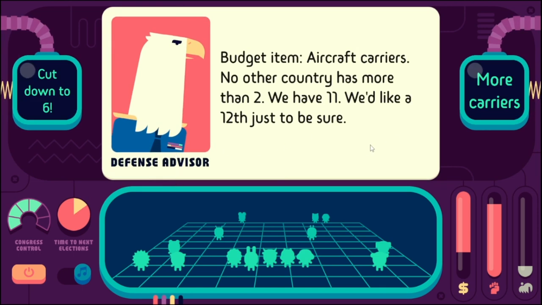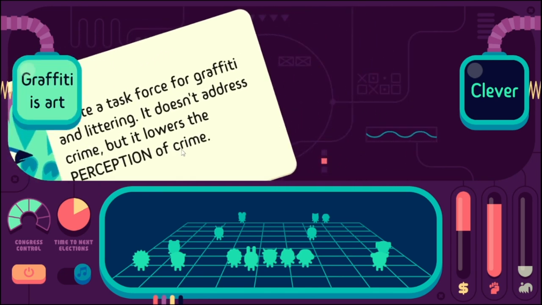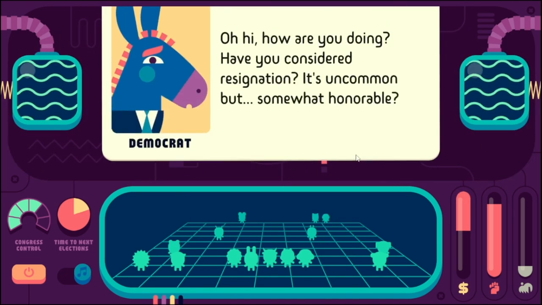Aircraft carriers. No country has more than two. We have 11. We'd like 12, just to be sure. Let's cut them. Come on. Give me more of the military, dude, so we can get more money. Create a task force for graffiti and littering. It doesn't address crime, but it lowers the perception of crime. What? Graffiti and littering. No, I think we can pass on this.